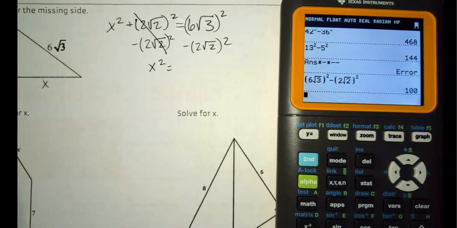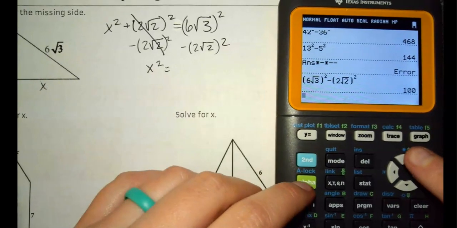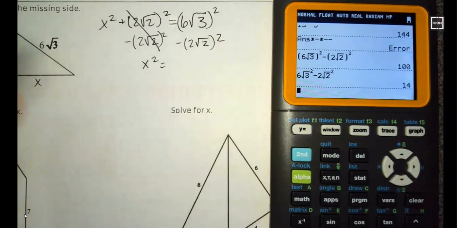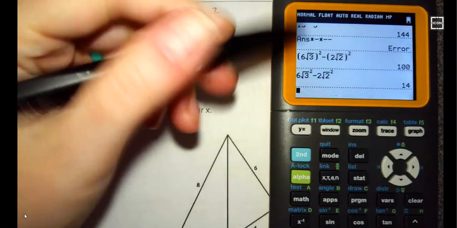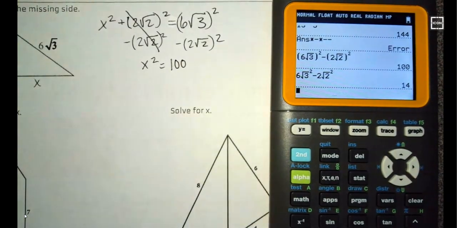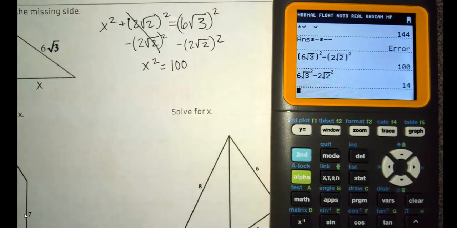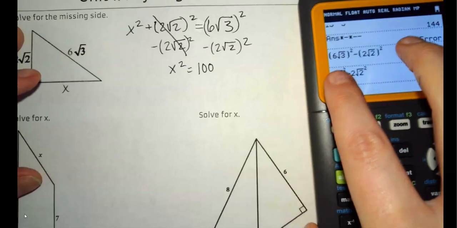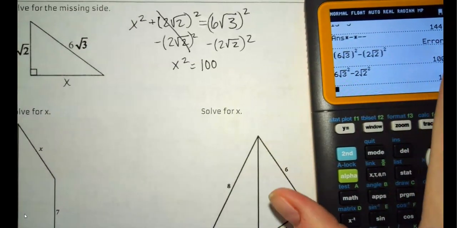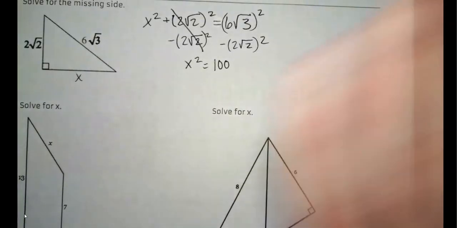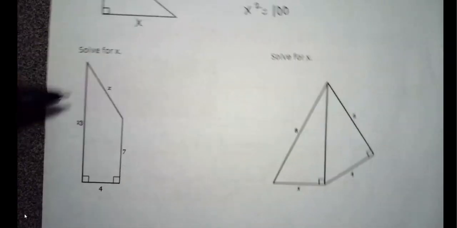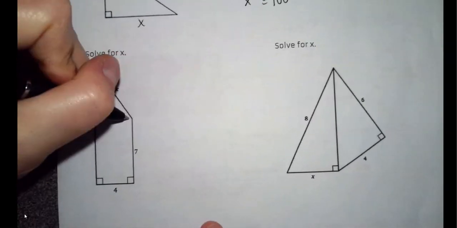You have to have those parentheses so you're squaring all the things. So if you don't put those parentheses there, then you're going to get 14 and it's going to be wrong. And you will be sad because you will get points off on the test even if you knew how to do the problem. You know, just use parentheses. This is my diatribe. I'm done now. Okay, let's go to this one.